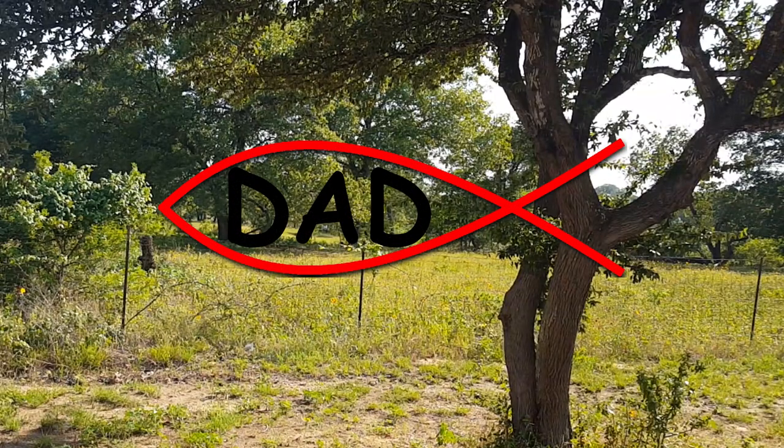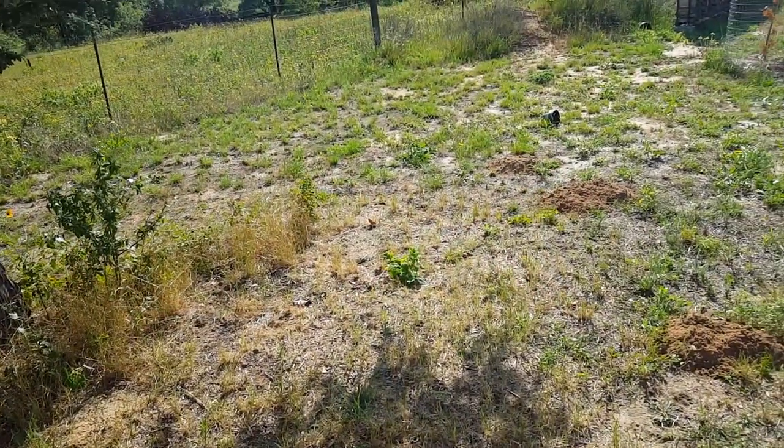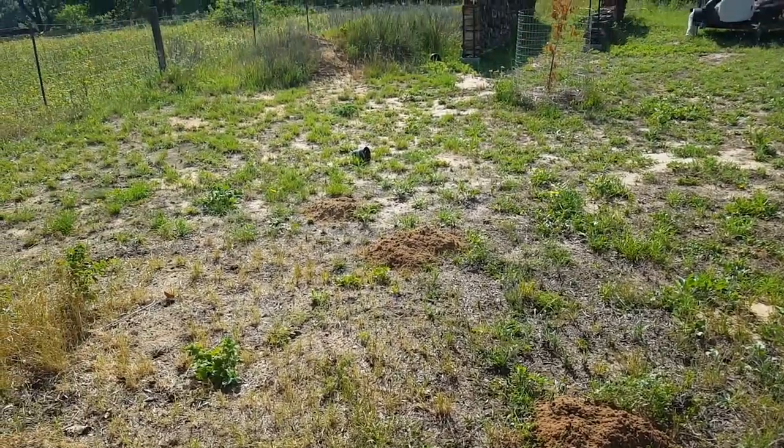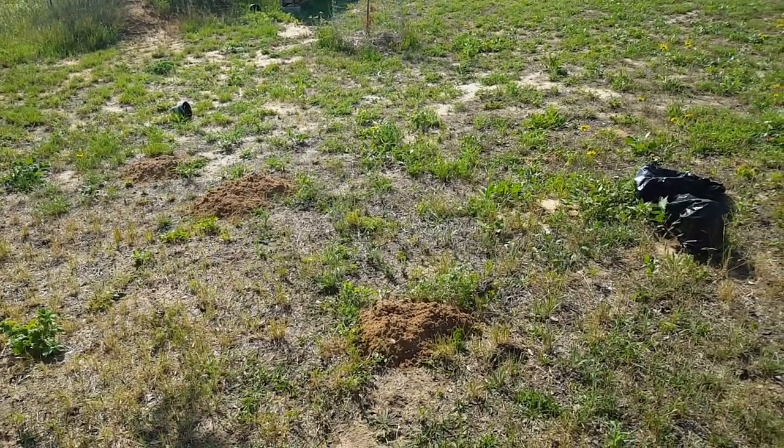Alrighty guys, now you've identified if you've got a gopher, a vole, or a mole. Now it's time to go outside, find that mound, and set your trap. Fresh mounds, something like this. And there's three of them in a row, all popped up today. So this is where I'm gonna go.